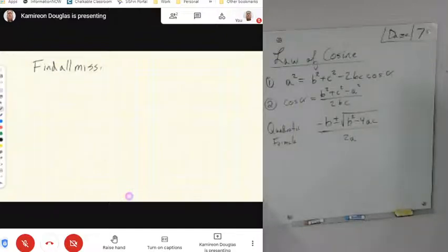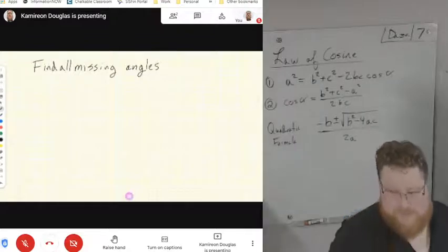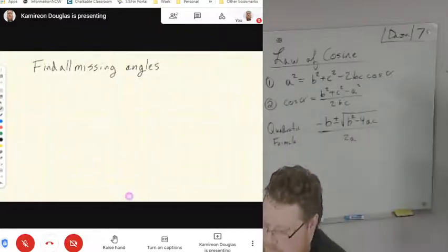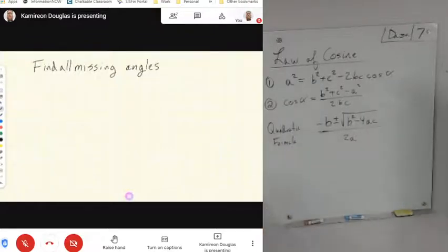In your homework, the long problems are the ones that say find all of them. There are other problems in your homework that are nice and say only find this one. Find only beta. Find only alpha. Find only gamma. Or A, B, or C, whatever they label them as. Make sure you read your directions. Don't assume you have to find all of them. Okay, read your directions. This problem says we have 3 pieces of information given. A is 5, B is 7, C is 10.